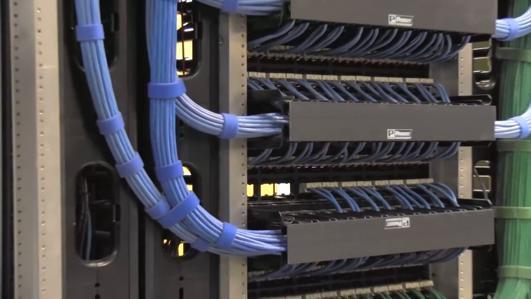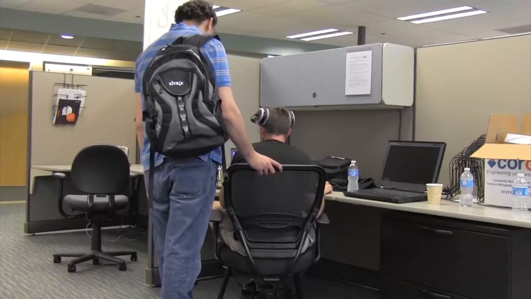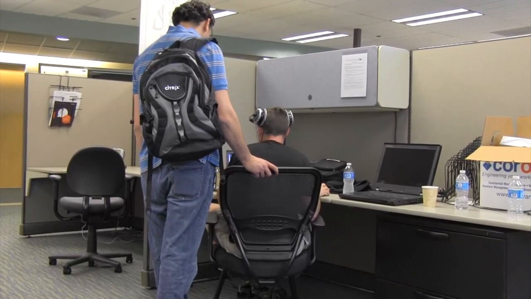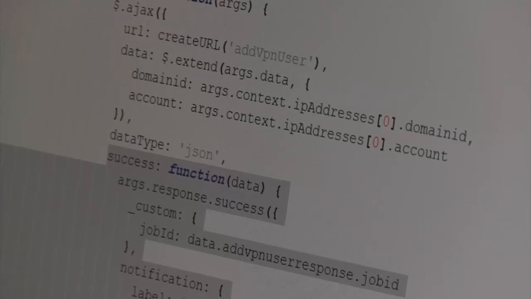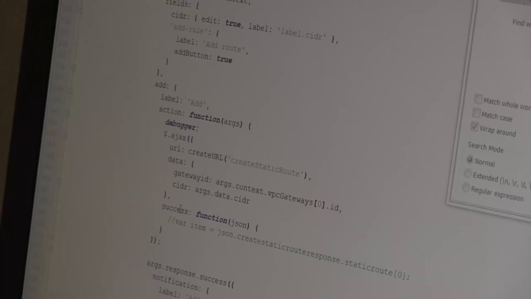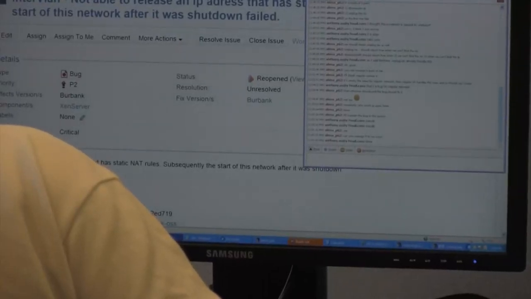Community people are extremely friendly and always ready to help. If you go onto IRC any day, you'll see these guys helping each other out, and they're all doing it in a selfless manner. The product is transparent for everyone. Everyone can look at the code base. Everyone can see how CloudStack is being built. Nothing is proprietary. Everything is open. In many ways, it's absolutely vital to the ongoing health of CloudStack.